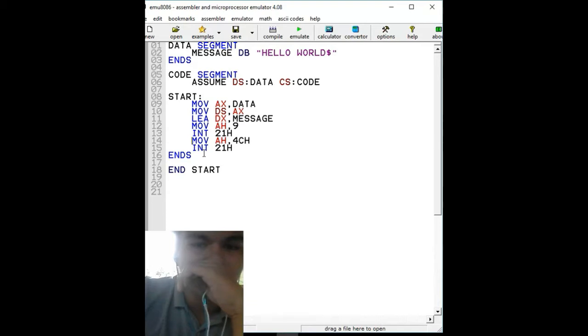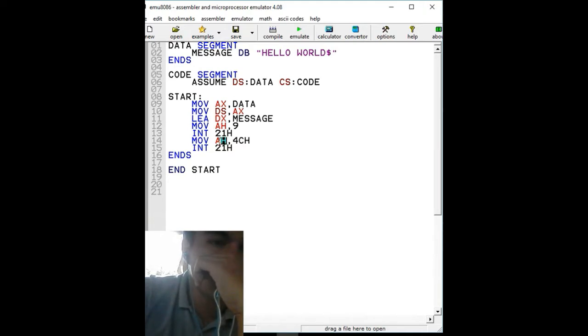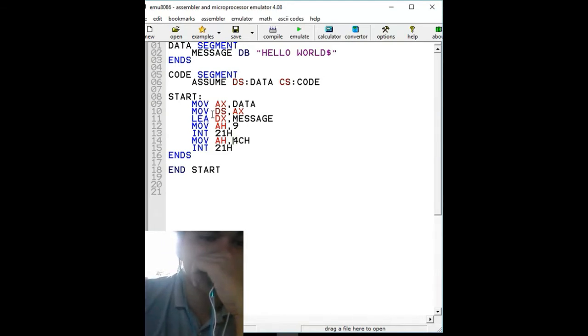Same as in our previous block of code, where we assigned 9 to AH, here we assign 4CH to the register AH. This value is for exiting the code, for terminating the code, for returning the command to the operating system.